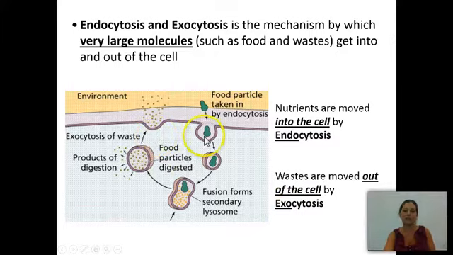So here's a good example of the endocytosis, exocytosis cycle. Okay, food molecules here are coming into the cell membrane. The cell membrane literally pinches off around the food particle, carries it to wherever it needs to go into the cell. The lysosome might even digest it, and then those waste products are going to exit the cell through exocytosis. So in endocytosis, particles are coming in, the cell membrane is pinching around, bringing them to wherever they need to go, and then in exocytosis, particles are leaving the cell. Active transport requires energy, low to high concentration. That's it for today.